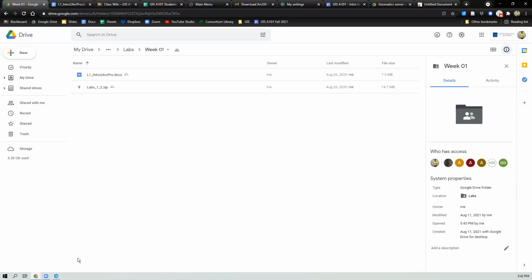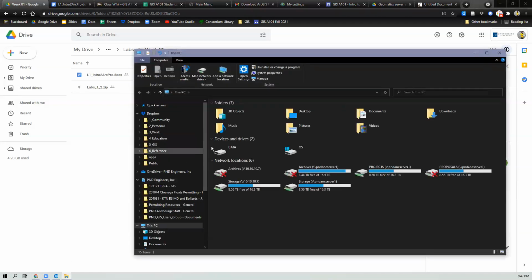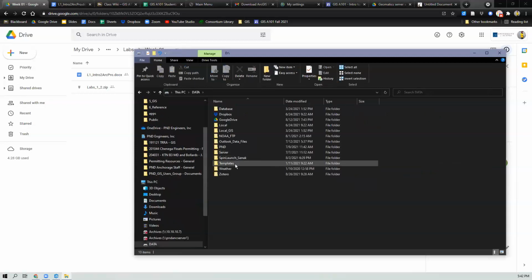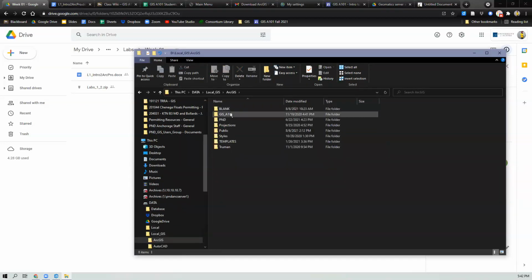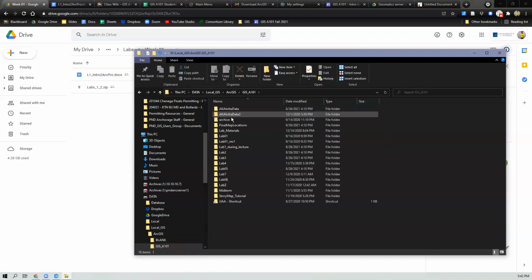I do want to give you guys a little bit of direction on data storage, because this becomes incredibly important in GIS. You're basically going to be juggling files all the time. And so you need to have a really good personal file management system in place.